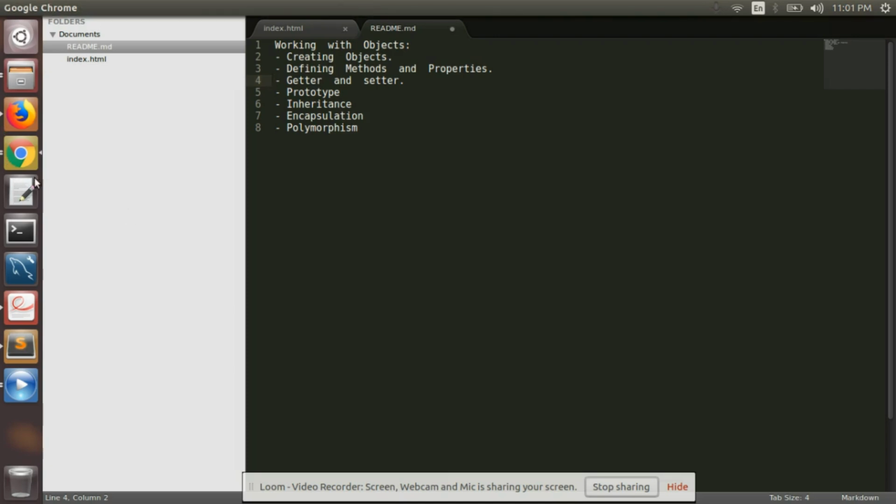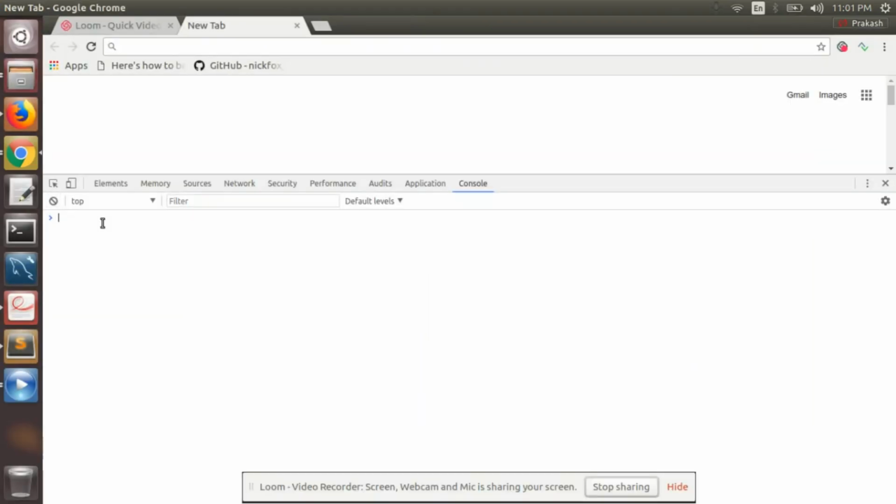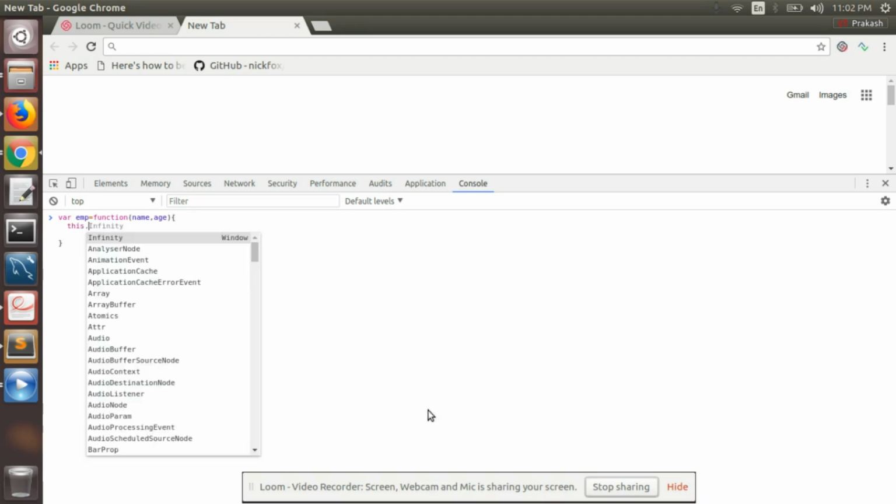Let's go to the prototype. For prototype, we will create a function constructor. Let's write emp equals function of name, age.